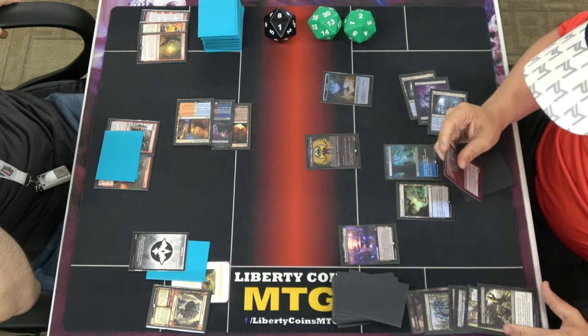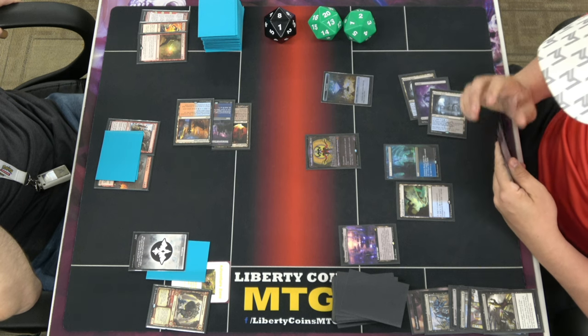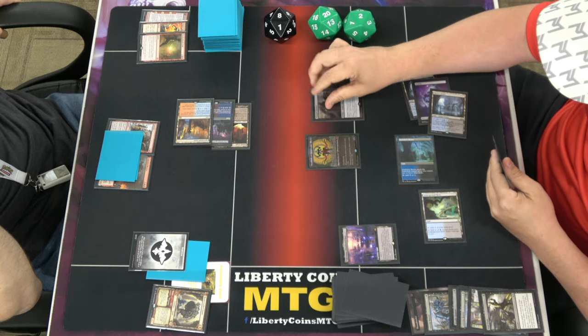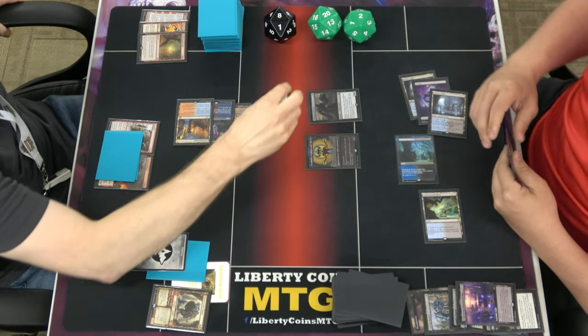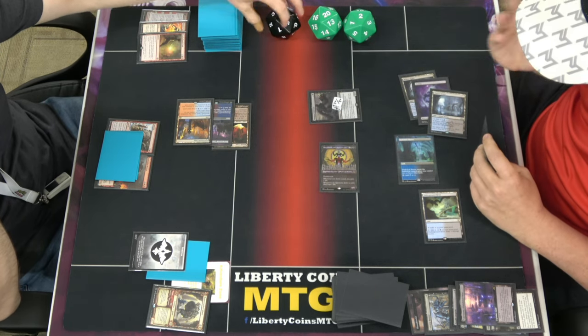I think we bring the Diregraf back. Sac the treasure. Bring him back out. One, two, so he gets plus two, plus two. And then we swing at you for four. Go to two in my draw step. Yep.